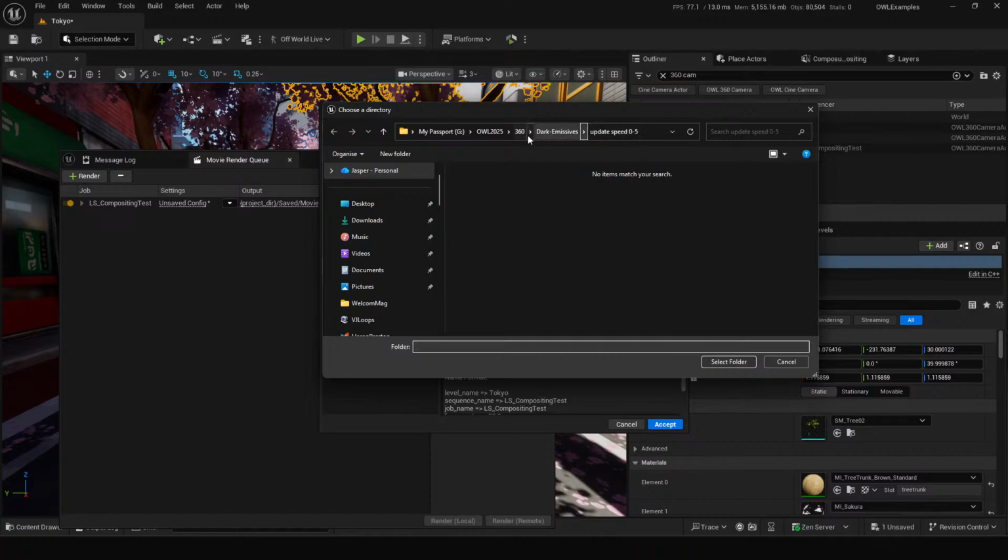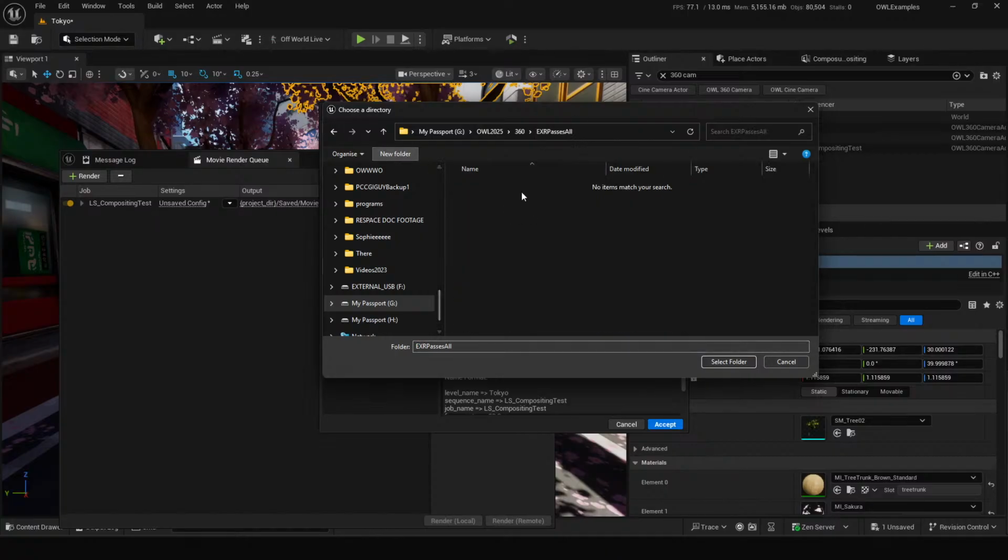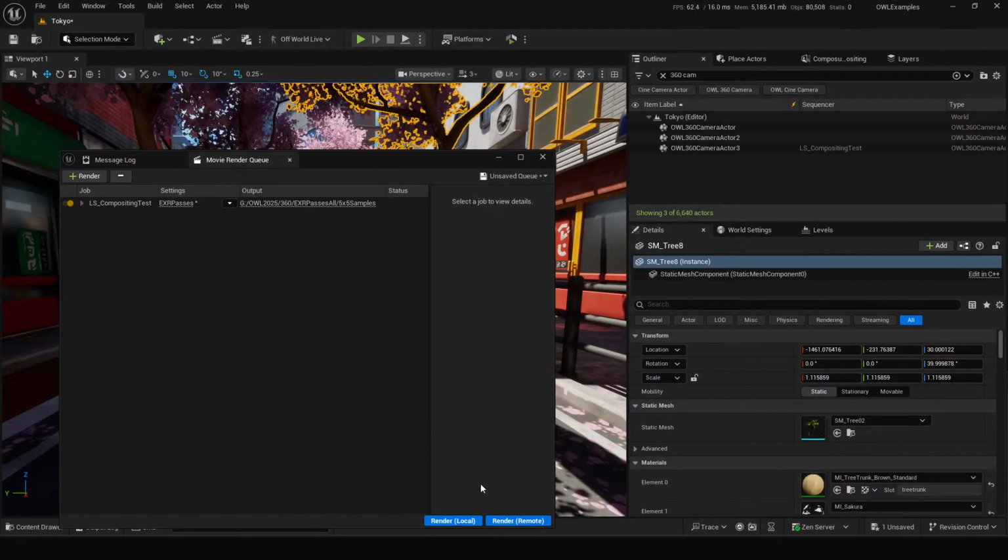So let's save it into our EXR all passes. Save this as 5 by 5 samples. And we'll render this out.